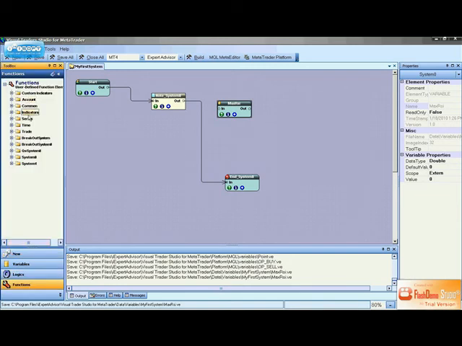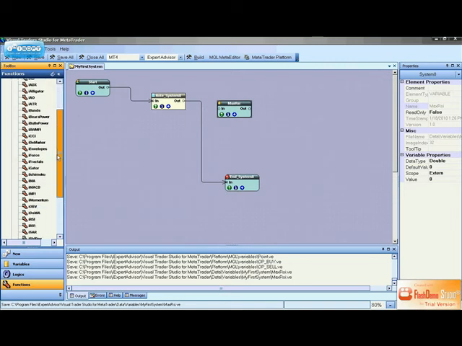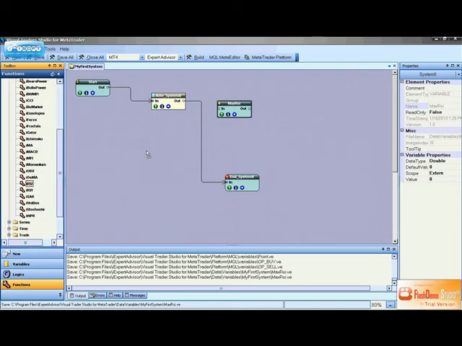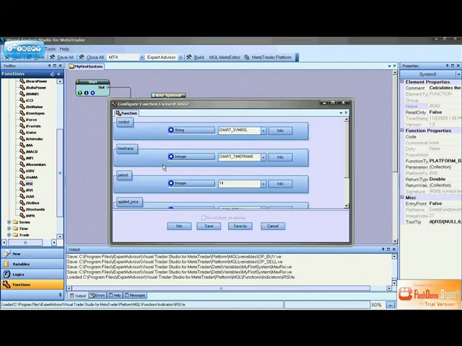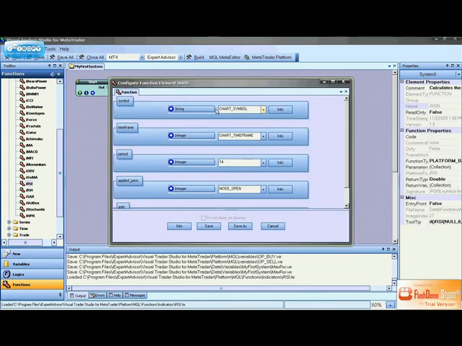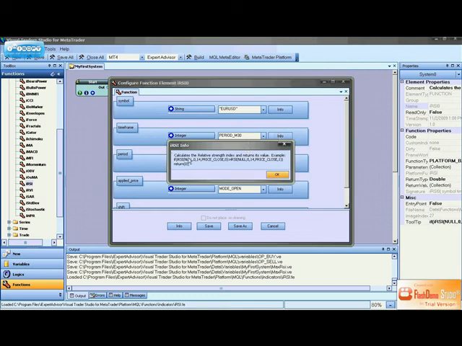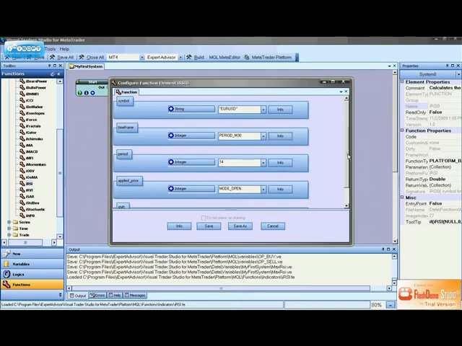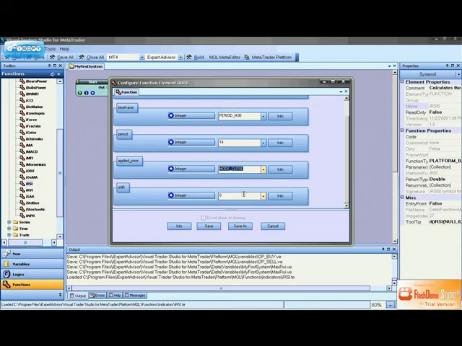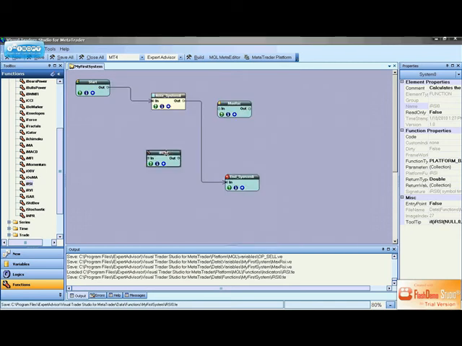So now we'll add a function, and we'll go down into the indicators section of the toolbox and we'll just drag over the RSI indicator. When we click the plus button, this allows us to configure all the parameters of the RSI, like the symbol that it's used against, and we could pick a specific symbol or just whatever chart it's attached to. Same with the time frame, we could pick a specific period to get the indicator value or just the one that it's attached to. And there's help here to give you a description of what each of these indicators do. And there's the period and the price, the applied price to use. And that looks good, so we'll press save on there. And now we have our RSI variable.